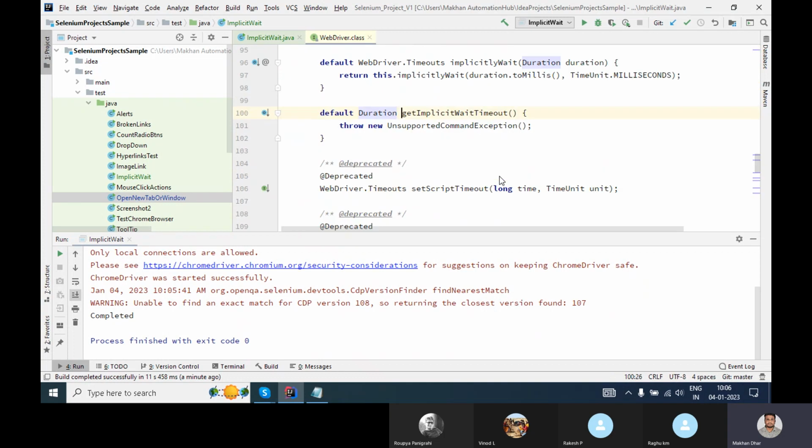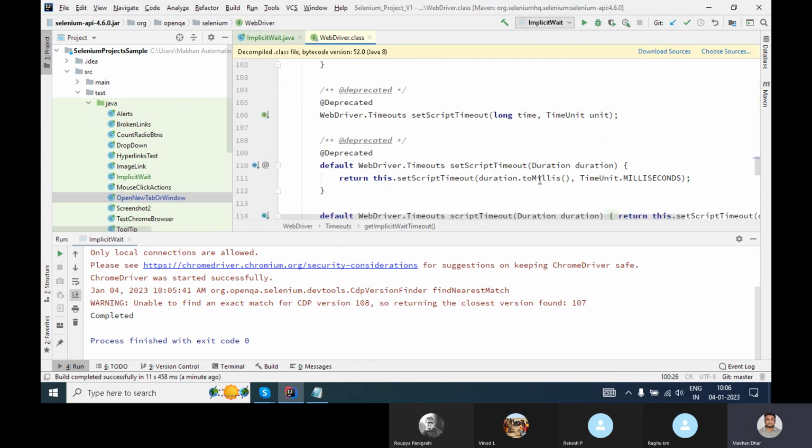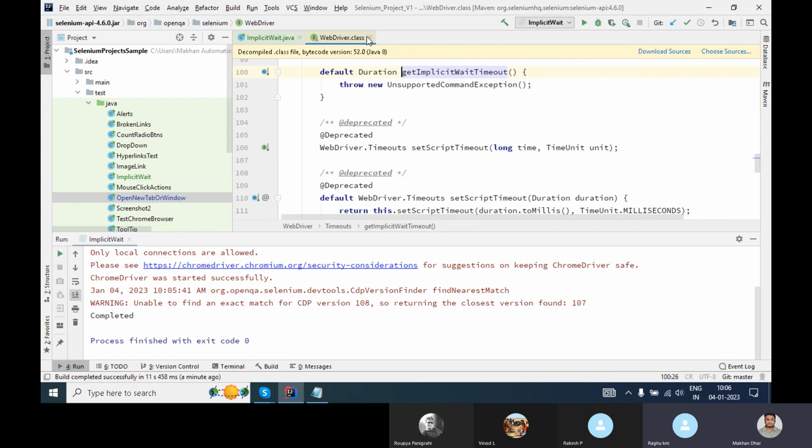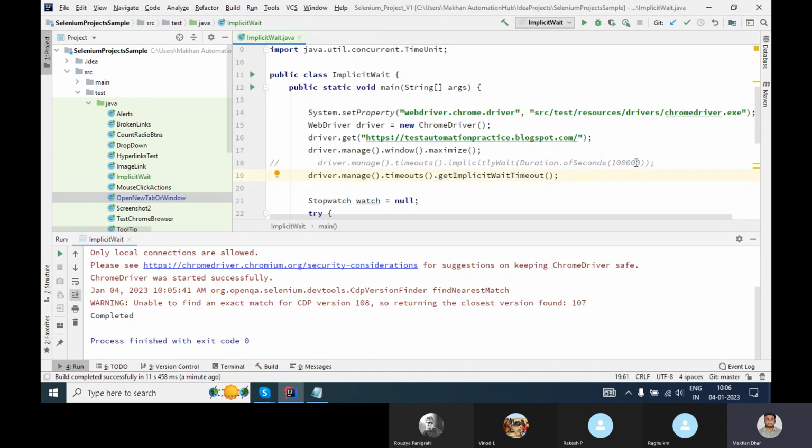Whatever it is, it's inbuilt. It might have some time built in, so it will wait for that time. Here, what is the difference? Here, based on your requirement, you can put the time. Suppose some page takes 2 minutes, or more than 1 minute to load. In that situation this will not work, because it's inbuilt. By default, under this method, they have put some amount of time that we don't know, so we can't customize this method.